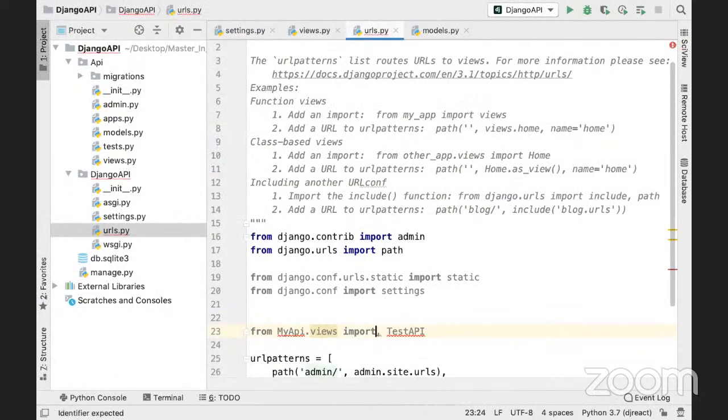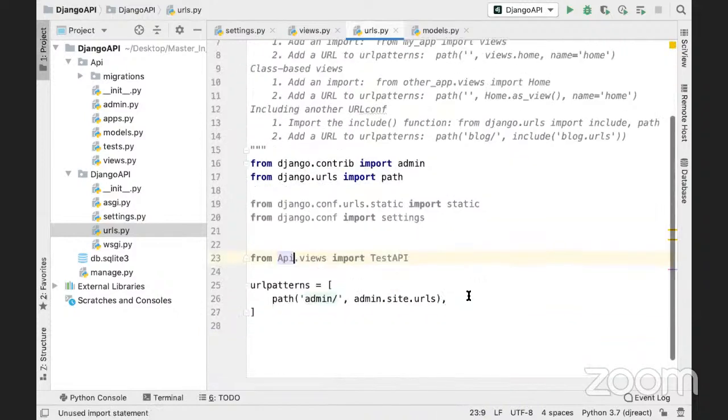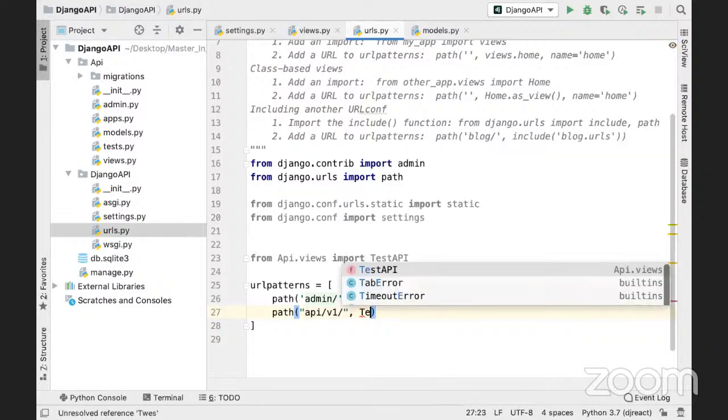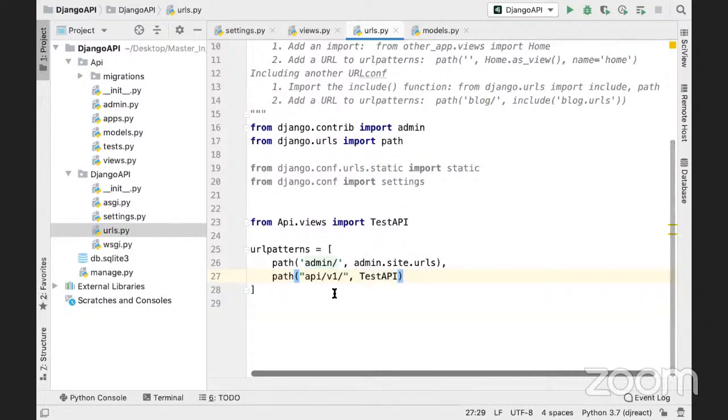You will not get any home because I'm just going to copy everything, guys, right? Nothing new. And now I'm just going to create my path, and the path says API slash v1 slash, and we will connect with test API. That's it, guys, right? We connected with the API, we connected with the function.